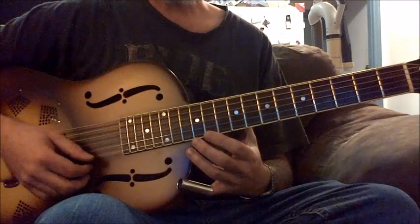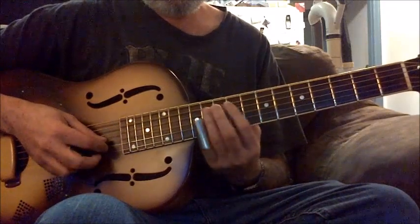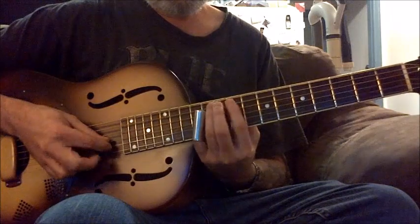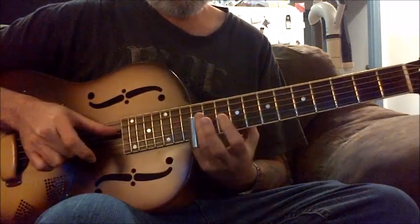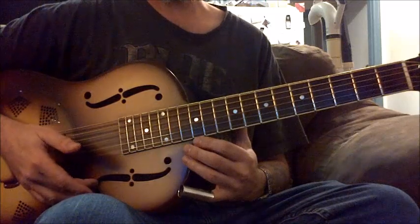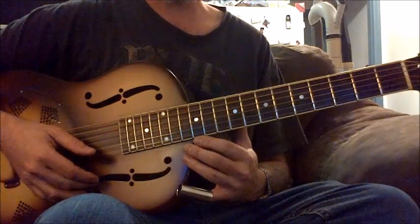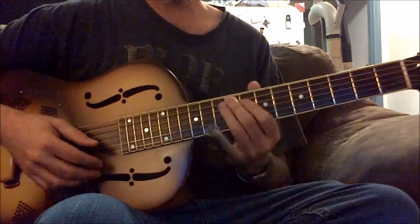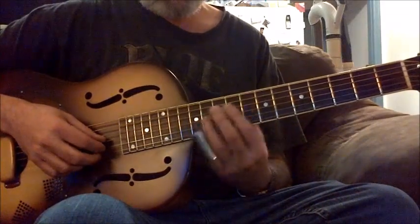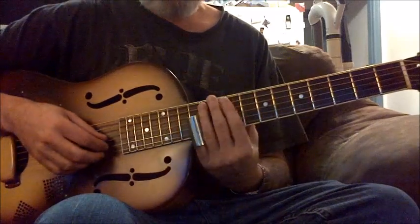So in the beginning, this is what I sounded like. Because the guys I was listening to on record, I didn't know what they were doing. I didn't know they were tuned to open G. I didn't know anything about open tunings. I just knew I liked that sound. I didn't know how they were sliding. I didn't know the technique. I didn't know anything. And I didn't have anybody to show me because everybody was into metal back in those days. Or guitar teachers were teaching do, re, mi, fa, so, la, ti, whatever. Anyhow, that's where I started.